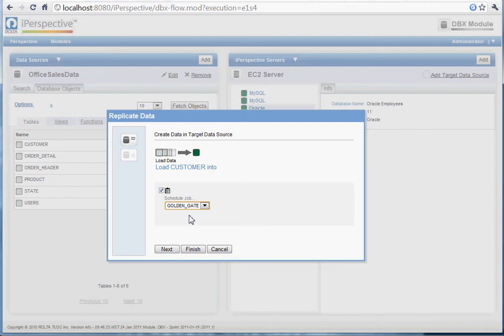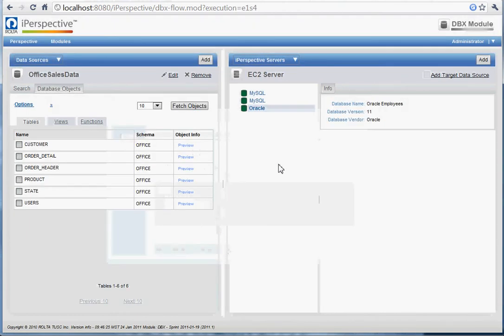If you use Golden Gate, we write out configuration files on each side so that you literally drag and drop an object over, and it will move that data source over. If I click on Next, it's going to go out and create everything that's necessary in this Oracle schema.